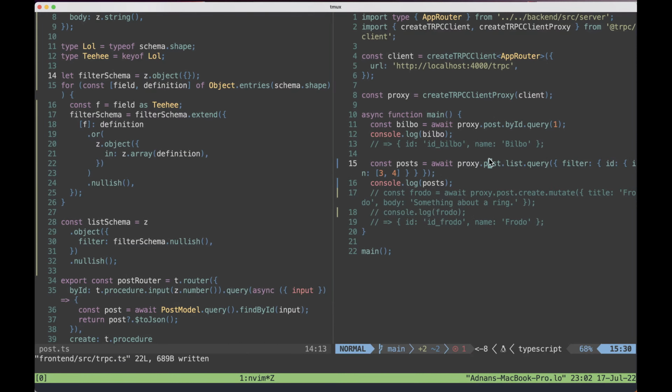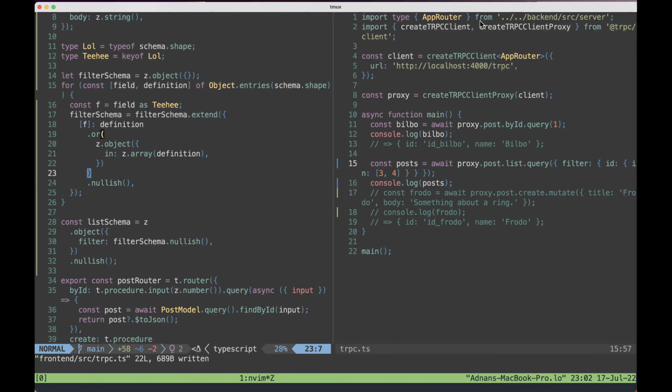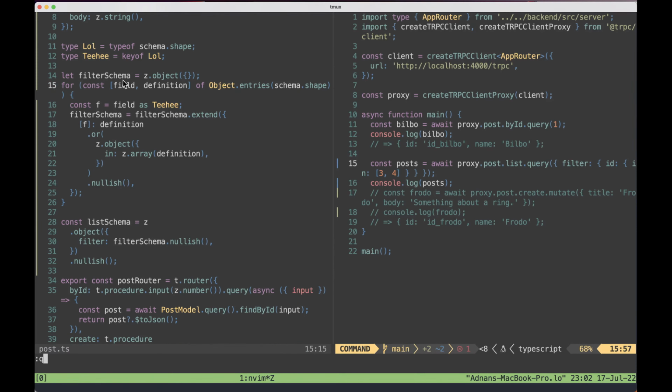I would love to get the types here so that I know I can filter on ID. That worked when I hard-coded it. It doesn't work when I dynamically build it. I'm going to have to probably do some reading to figure out exactly how that works. But it's getting late and it's more time than I had wanted to spend on this. While I'm here, maybe I can quickly make sort work and then call it a day, just so we end up on a functional note.